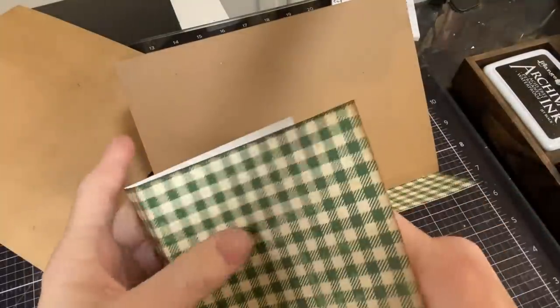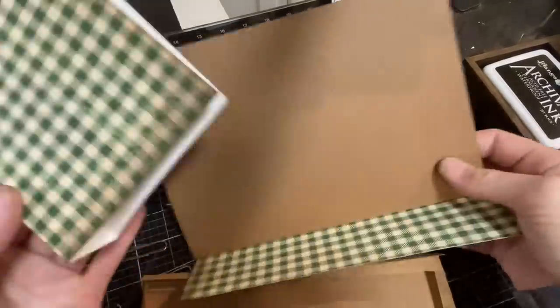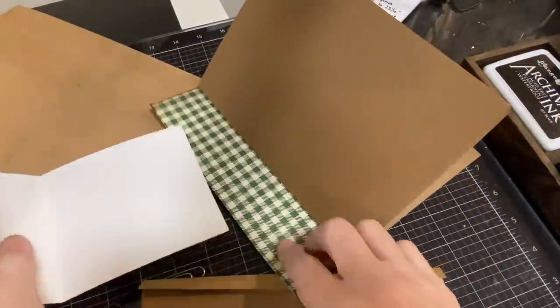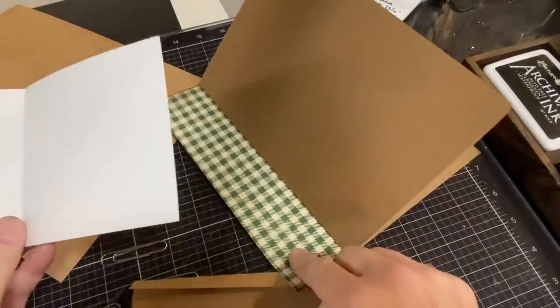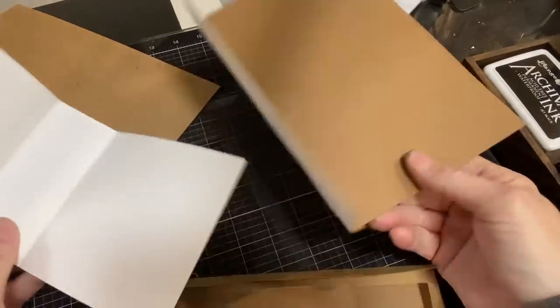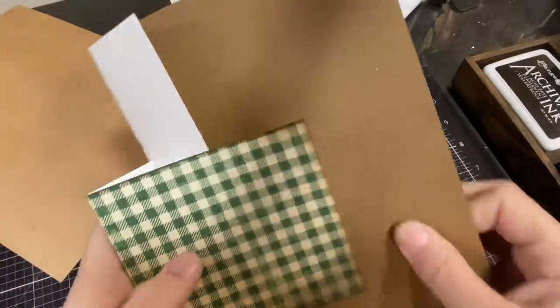But I had an idea with some bits of lace that I want to do for the cover, and I'm not 100% sure what I want that to look like yet. So what I did is I really love this green gingham. It's not plaid, Corey. Green gingham is in Tracy Fox's December Daily Advent Tags kit as a solid sheet, and I love this. So I am going to use this.